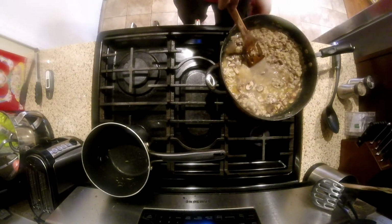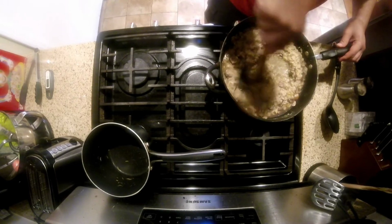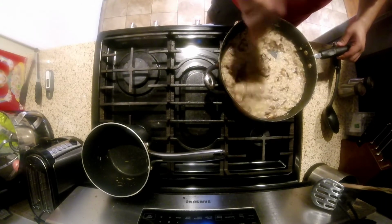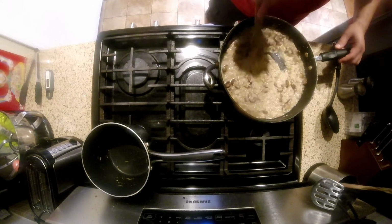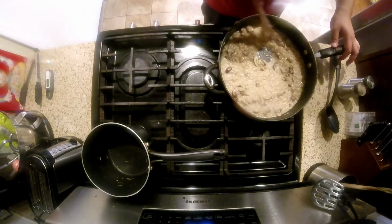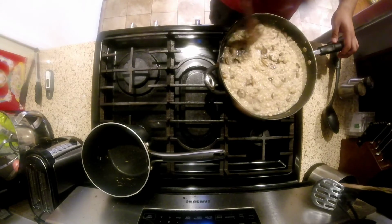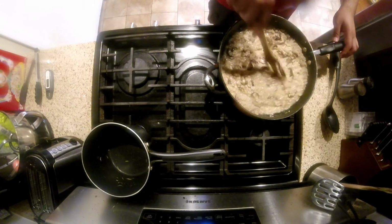Got a little splash there. And we're going to cook that down. That's going to take it from just underdone to just perfect. We're going to add a couple of things here. Nothing crazy. We're going to add some butter. About maybe a pat or two of butter. We're going to add a little bit of shredded Parmesan cheese.